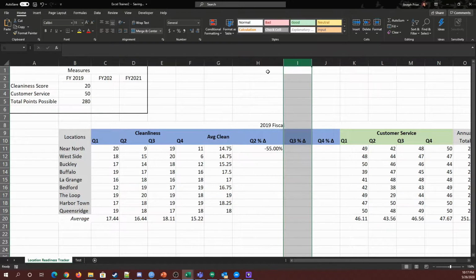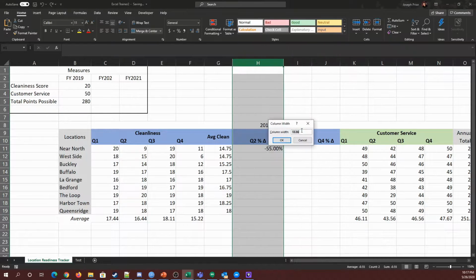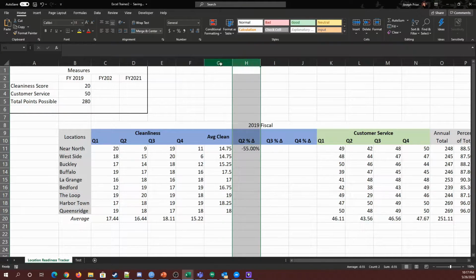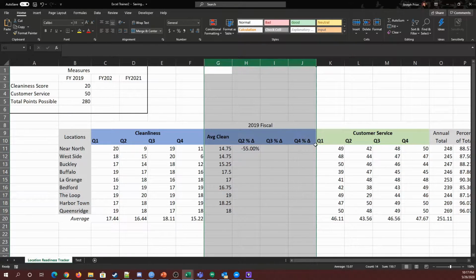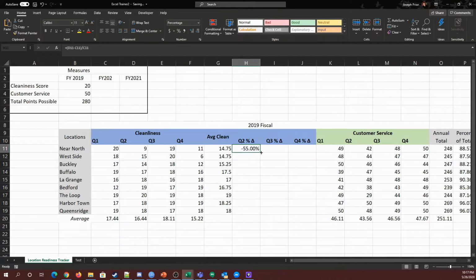This is 10.14. For now, 10's fine, I guess. Let's do them all because you want this to look as uniform as you can manage. And so now we should be able to just drag this all the way across. Oh, only one way. All right.